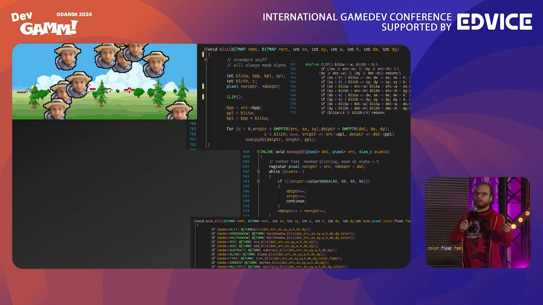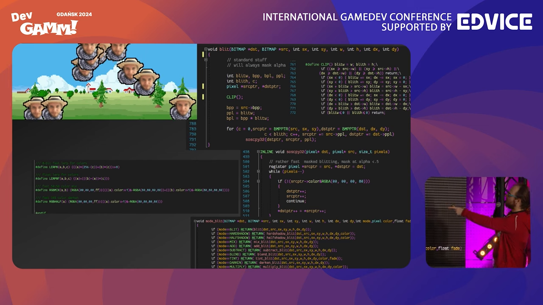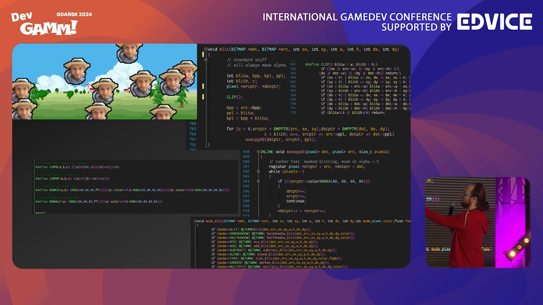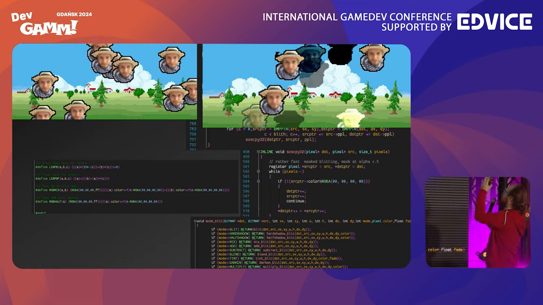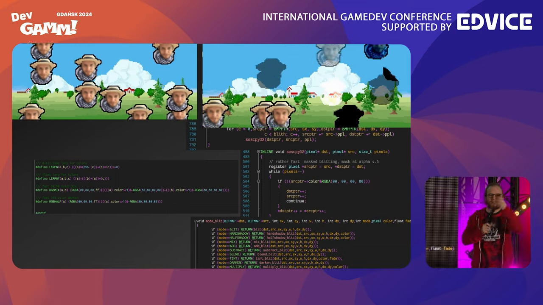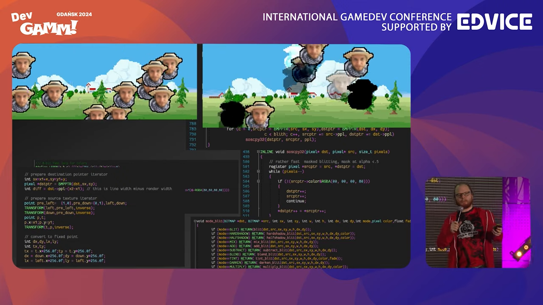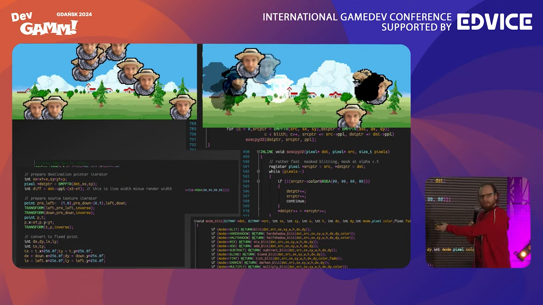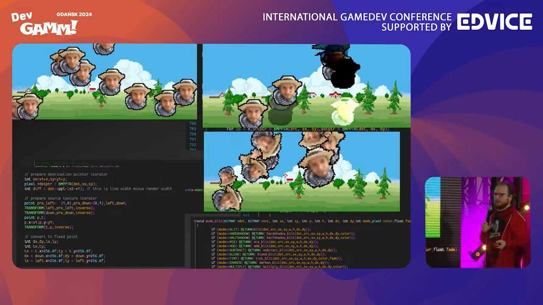Now, okay, but I want effects. You can do simple bit shift math and have different additive, subtractive, shadows and stuff like that. That's just another 100 lines of code. Then, okay, but I want transforms. I want rotating and scaling. Okay, you do matrix operations. That's not hard. You can have rotating and scaling sprites.